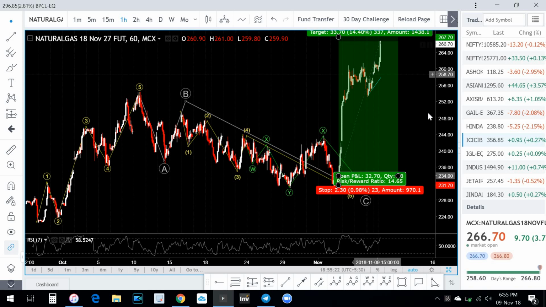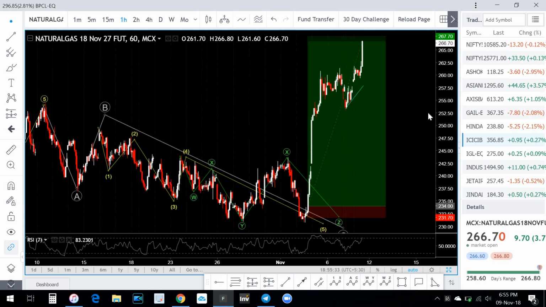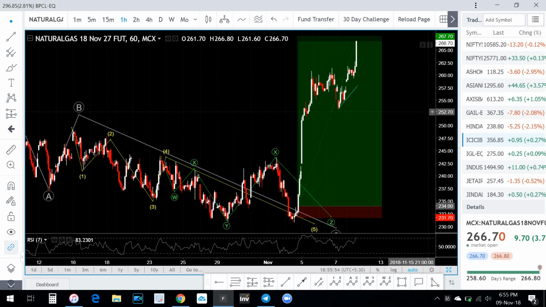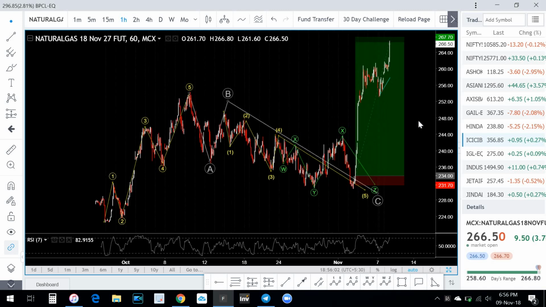So this buy setup I sent them somewhere here, and I know many people will sell it because this has gone up so much. They think it has to come back down some more. It doesn't work that way. Even if it has broken this support, you got the close, it doesn't matter. This structure is prone to go up, and this will happen. So again they took one more buy, and I already asked them to close the trade by today because it's Friday, the last day of the week. You almost got so much of the profit, so don't risk it over the weekend. If there is another buy setup, we'll get it.